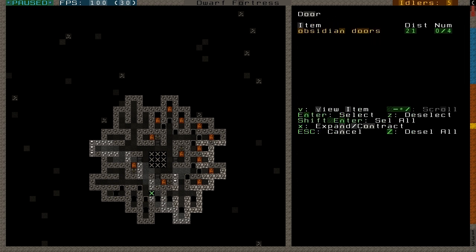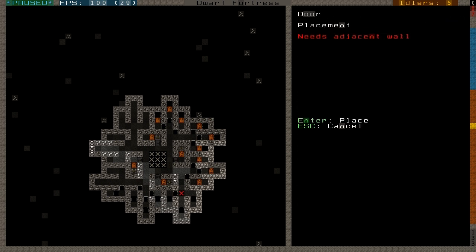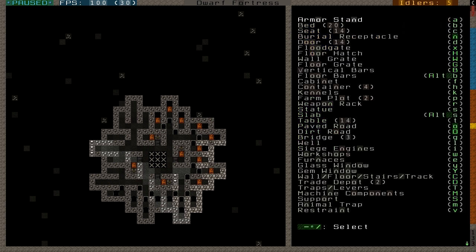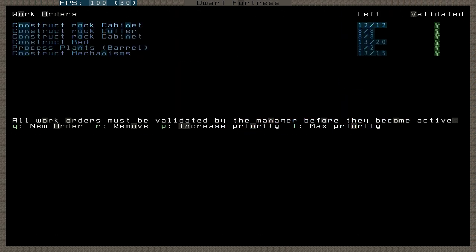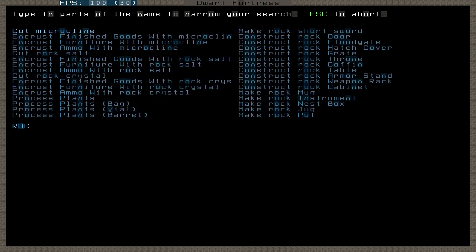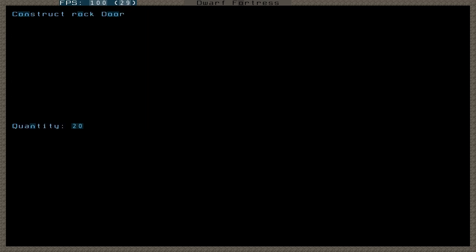As your fortress grows, it's a bigger and bigger task to keep the place furnished with building all these things. Let's go to unit list. I have some cabinets, coffers being built. Some beds are being built. Okay, so I do need doors. Let's make 20 doors.